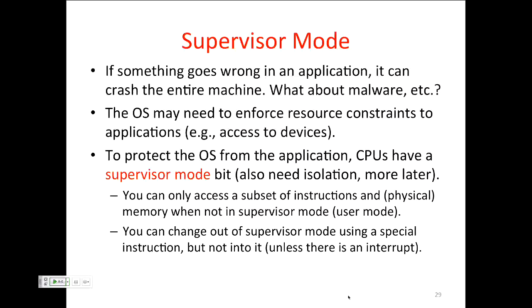And the purpose behind that is that it allows you to constrain your application to a certain subset of functionality that keeps it under the control of the operating system. And one important limitation is that when you're in user mode, you actually can't change back into supervisor mode yourself. You only change back into supervisor mode if you get an interrupt. So what that means is that an operating system can keep control of your CPU at all times, for example, by installing a timer interrupt.